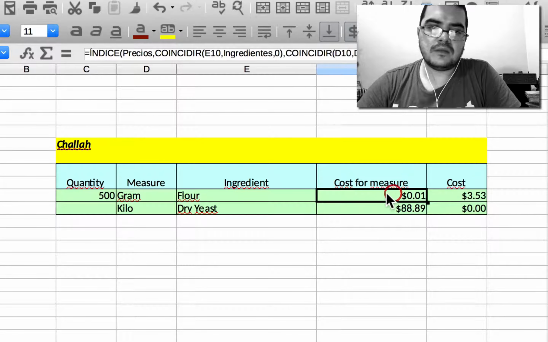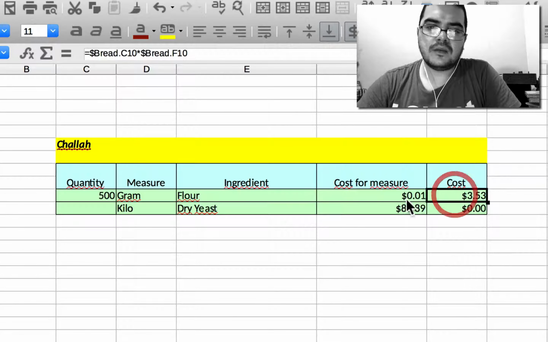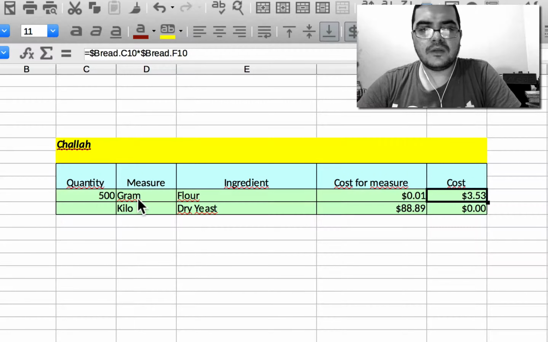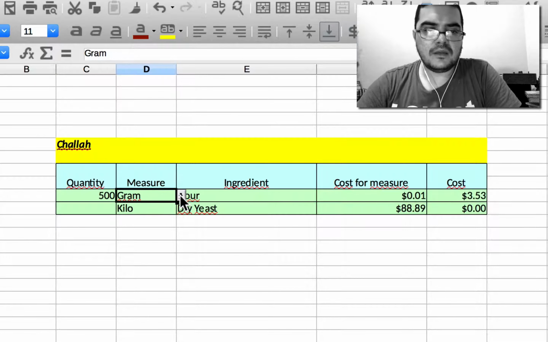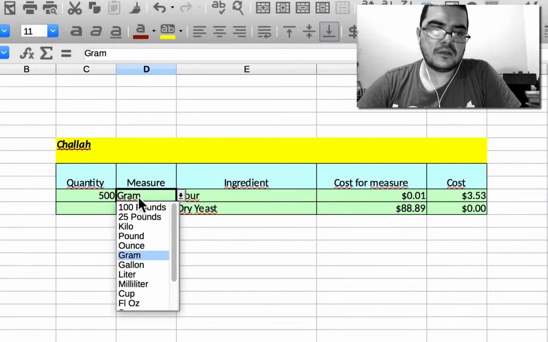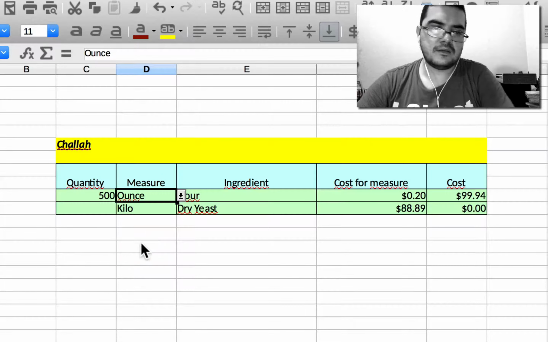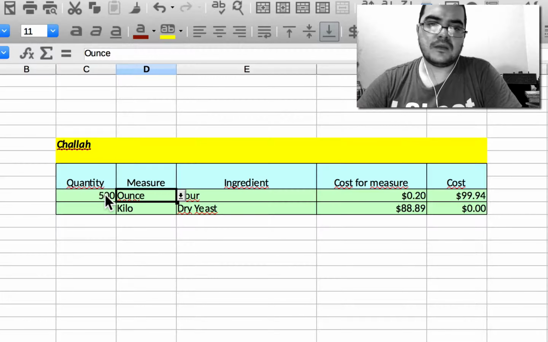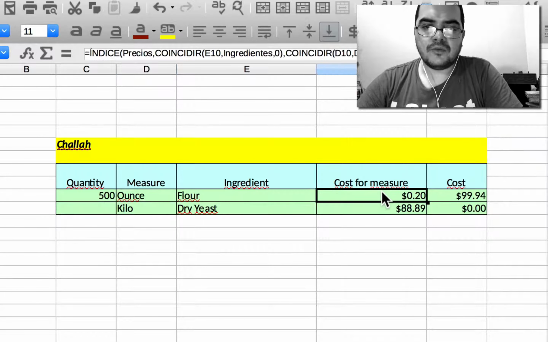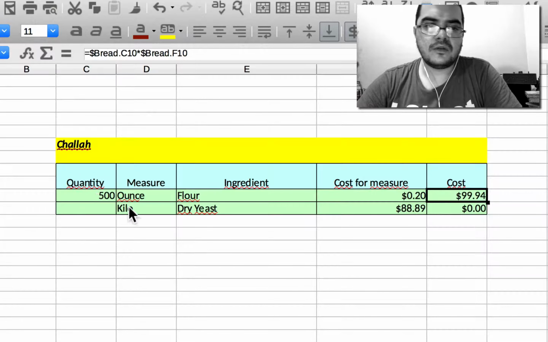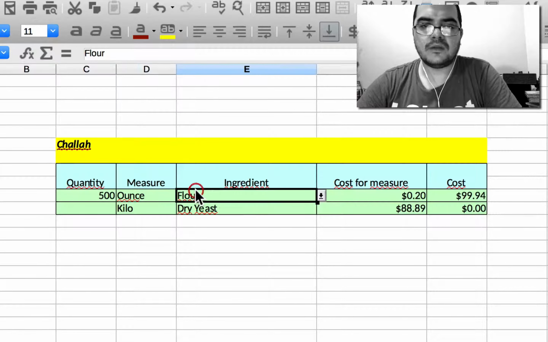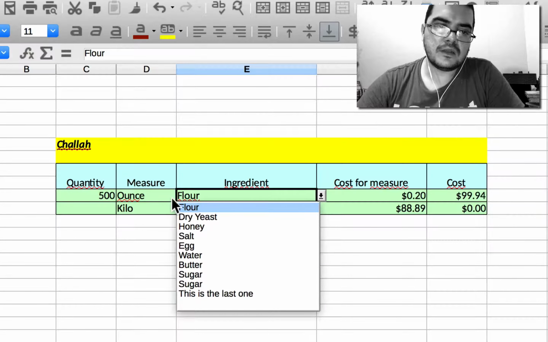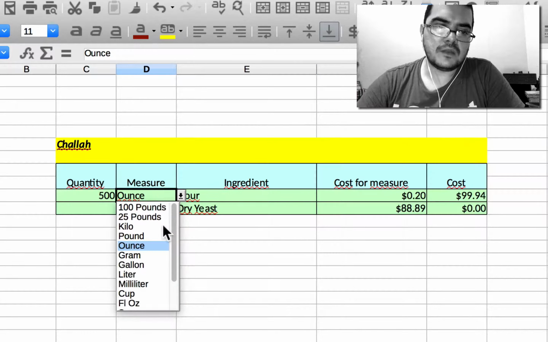So this is how much 1 gram of flour costs, and this is how much 500 grams of flour costs. If you change it here, and these are not grams but ounces, let's say, it's the same thing. This is how much 1 ounce of flour costs, and this is how much 500 ounces of flour costs. Okay, so this is the logic.